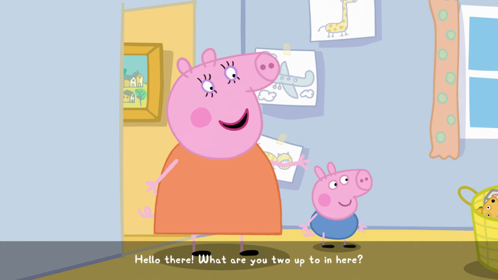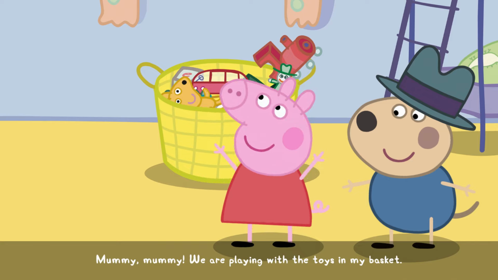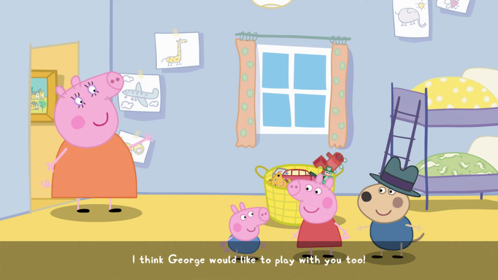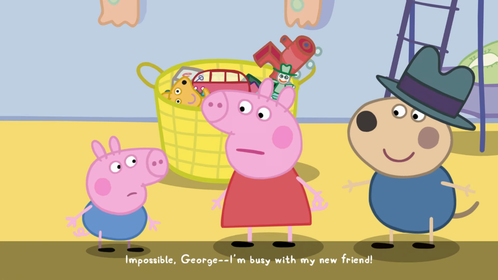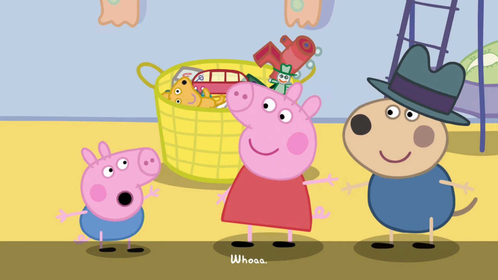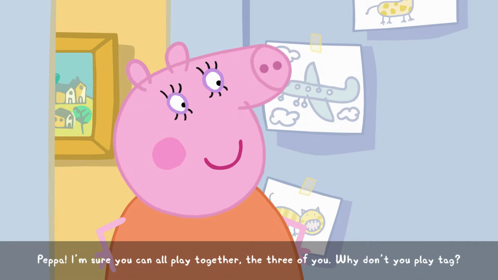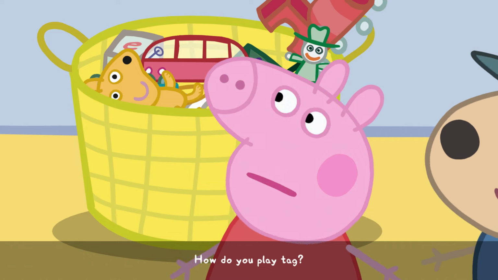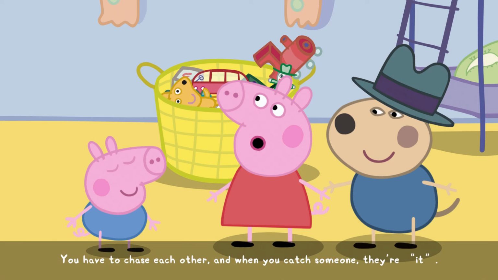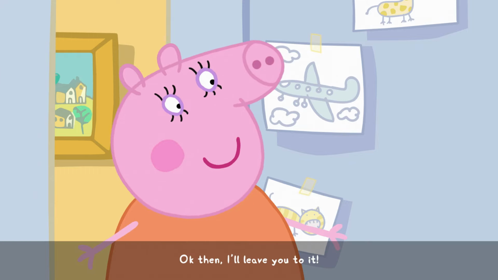Hello there. What are you two up to in here? Nothing. Mummy! We're playing with the toys in my basket. I think George would like to play with you too. George, I'm busy with my new friend. Peppa, I'm sure you can all play together, the three of you. Why don't you play tag? How do you play tag? You have to chase each other, and when you catch someone, they're it. Okay. You're it. Hey. That's cheating. I'll leave you to it.